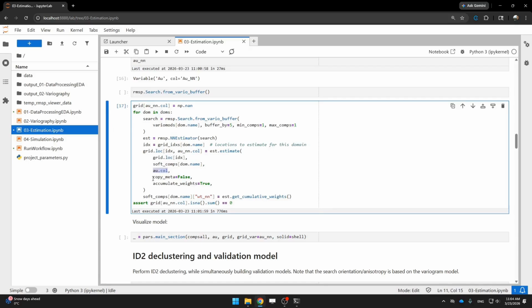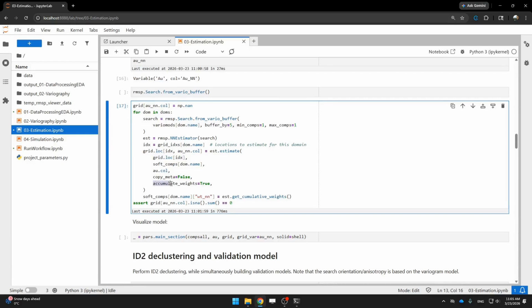Because we are only interested in the array, not the grid or data frame format, we specified that copy meta equals false. If copy meta equals false, the output of this function is arrays. If copy meta equals true, then the output of this function is the same as the grid object.